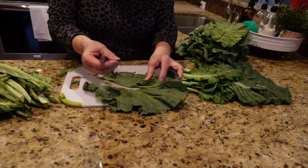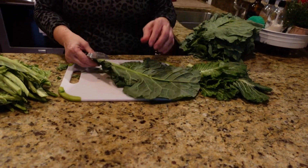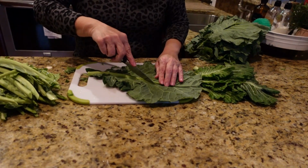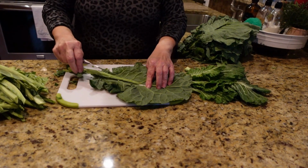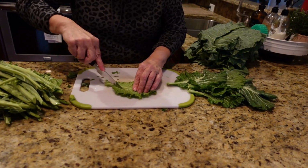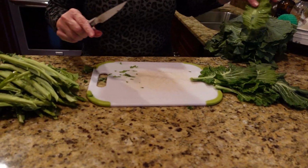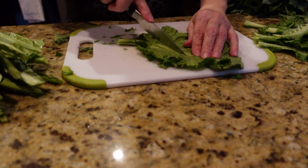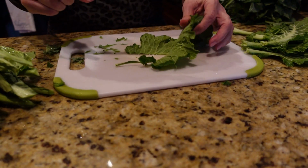You still may see some things that you overlook, just like that little piece there. But in your cabbage collard, your leaves are not as big as the other style of collard. And honestly, I don't know what that style of collard is called, and that's what you'll find most frequently, especially down here, is the larger leafed collards. And so the leaves are going to be very, very big.